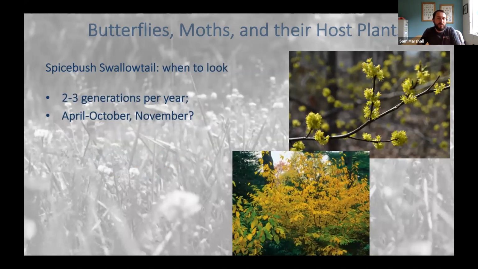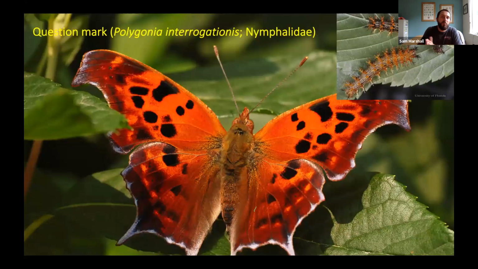You'll find spice bush swallowtails, again, kind of in the warmer times of the month, April through October, not quite as long as you would find the other swallowtails. Question marks are a really interesting group, and if you have a chance to see these, you may actually see 2 different forms of the same species depending on the season, because they have 2 broods in a year. They have a summer brood and a winter brood, and what you're actually looking at in this picture is the winter brood. So winter broods emerge, they overwinter, and they emerge in the spring as adults.